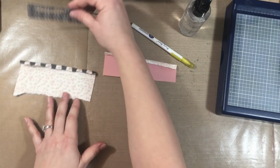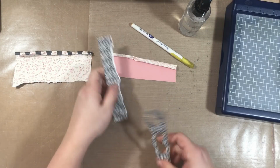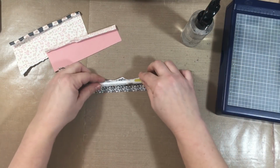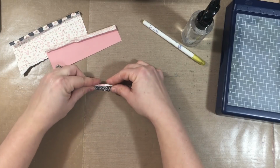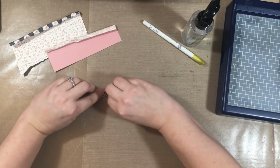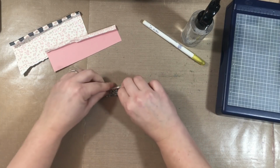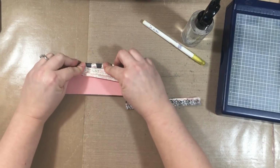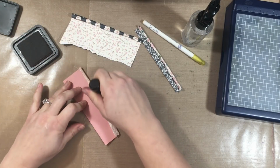And then also on this piece of off the chain, same thing. This one might be a little bit trickier only because it's so small. So if you're going to use water, you probably will need it on this. Let's just try to make it just a little bit tighter of a roll. There we go. Really good. Now, it says to ink if desired. That is up to you. You know me, I probably will because I can't stand it. As a matter of fact, I think I will right now. Just a little bit right there.